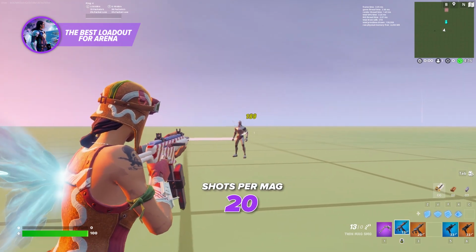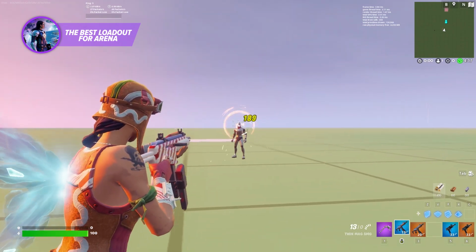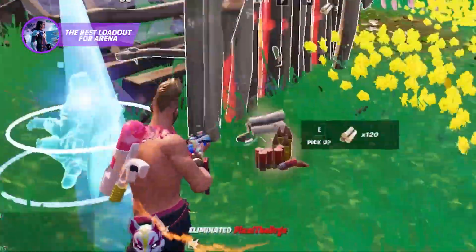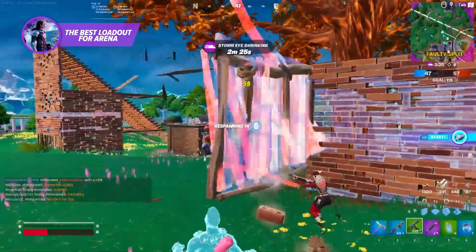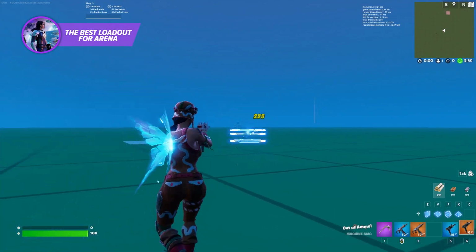You only get 20 shots per mag, and it feels like even less due to how fast it fires. This is definitely the best choice for anyone with far above average aim. Just make sure to hit your shots, brother. The Machine SMG is gonna be most optimal for the majority of you.